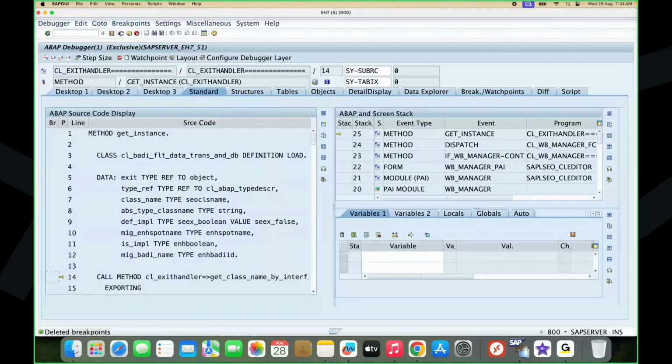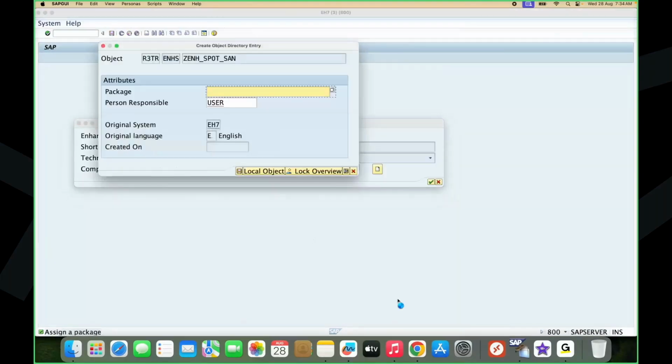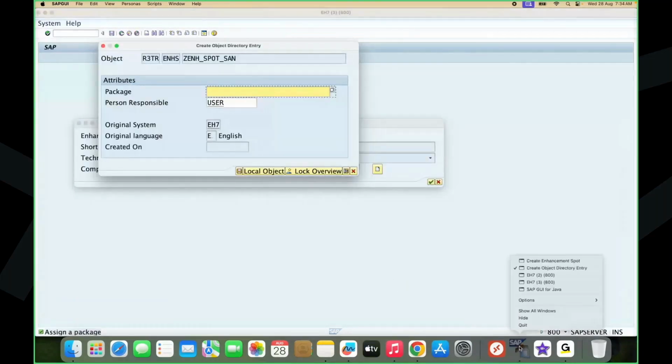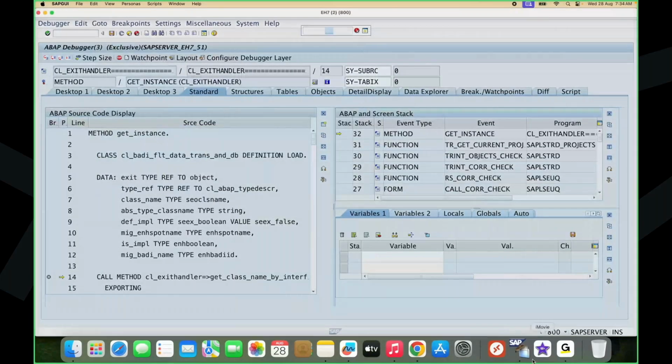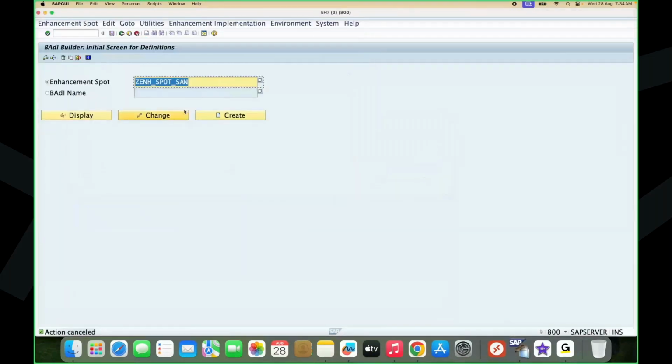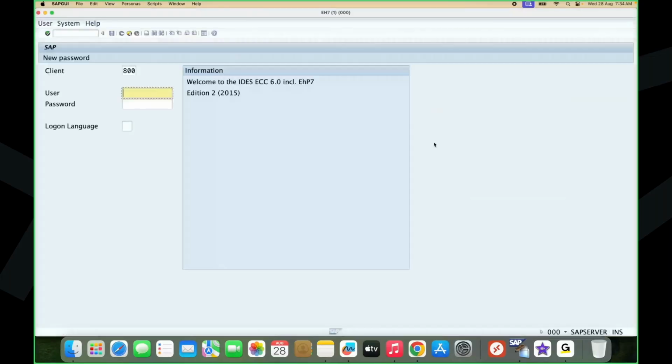Delete all breakpoints. Execute. Close this. I'll rerun again. Let me come out and log in to the system again.